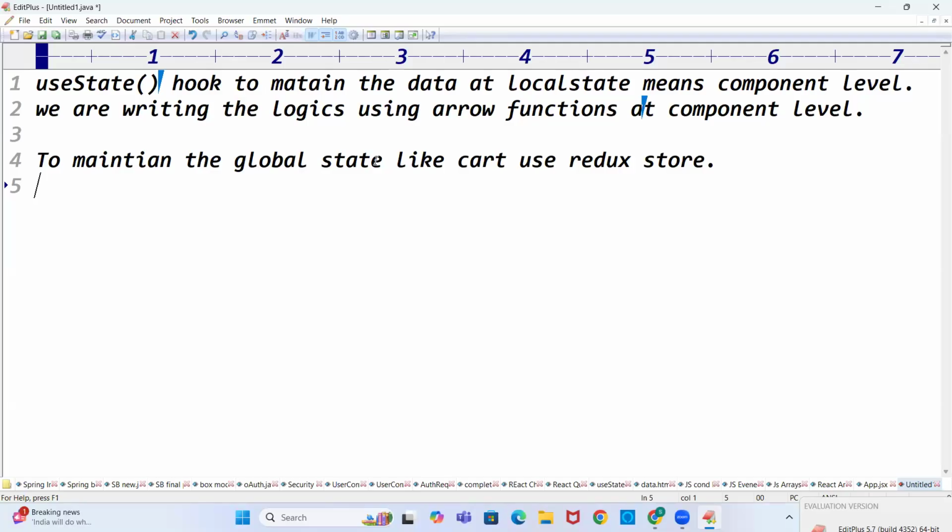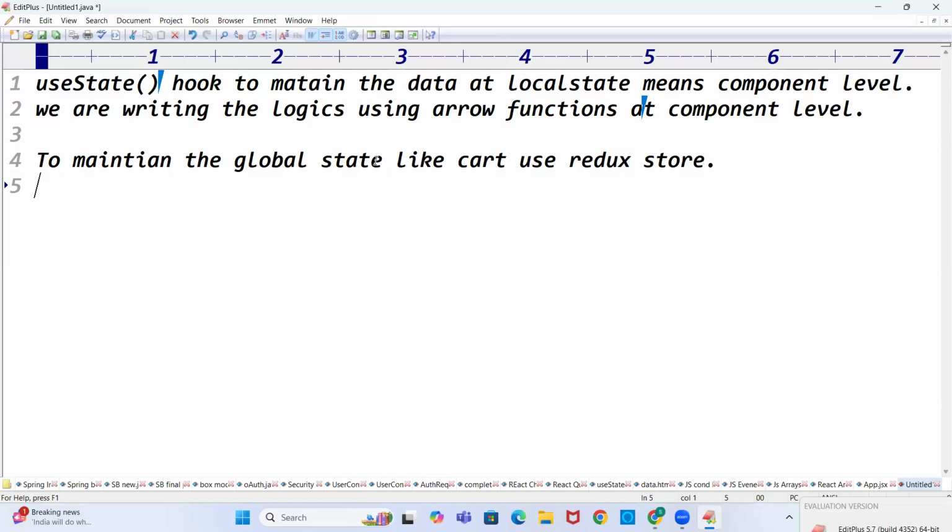All the components read the data from the store. Tomorrow, if any modification is required, I can go to the store, add items, delete items, do any operations at the store level. Maintaining at component level is fine, but store level is good. That is why this store is called Redux. Redux is a library providing predefined support, and the store is used to maintain the data. Understood?